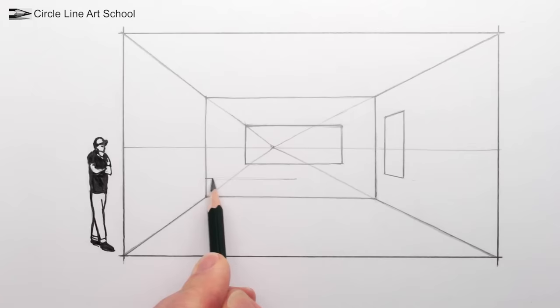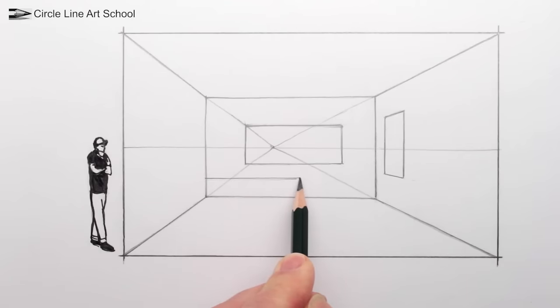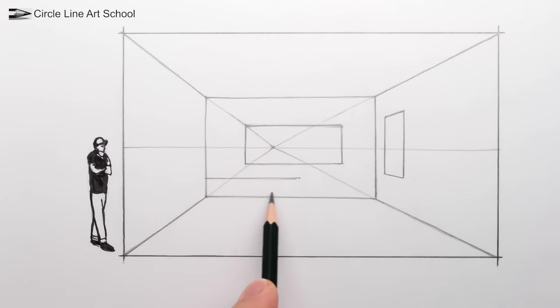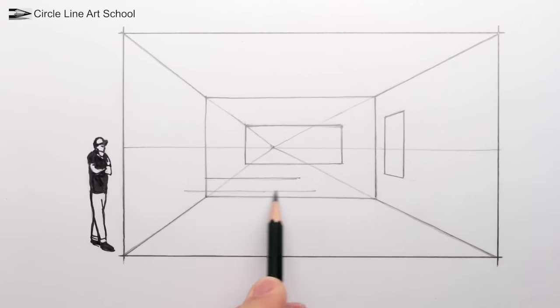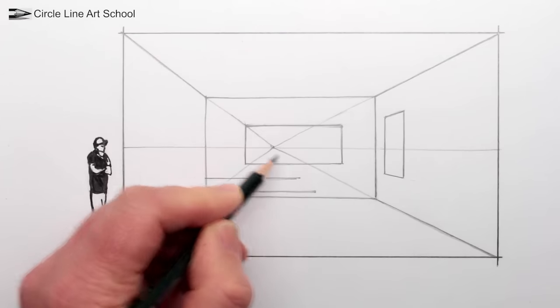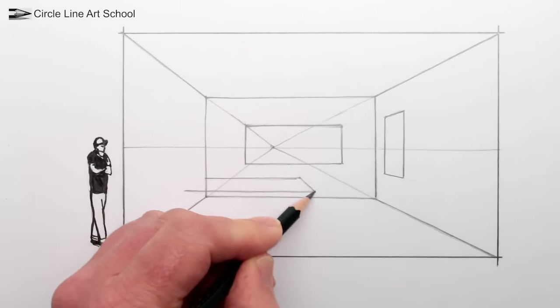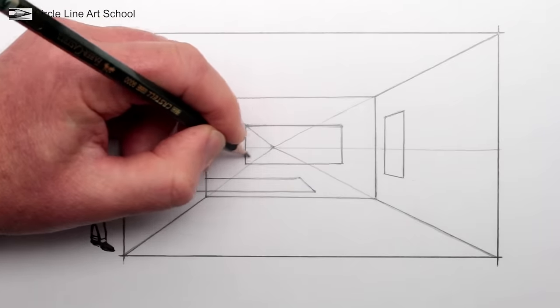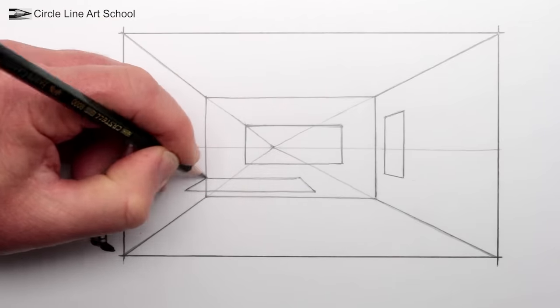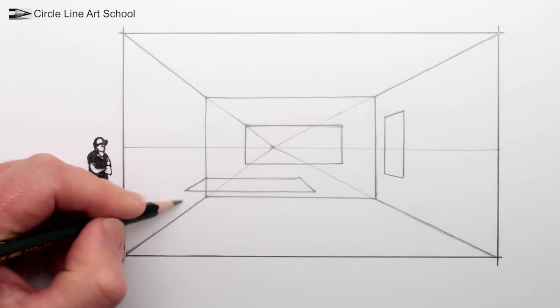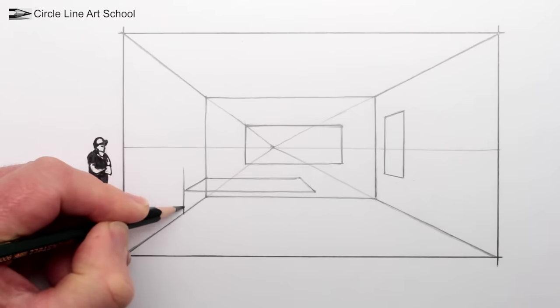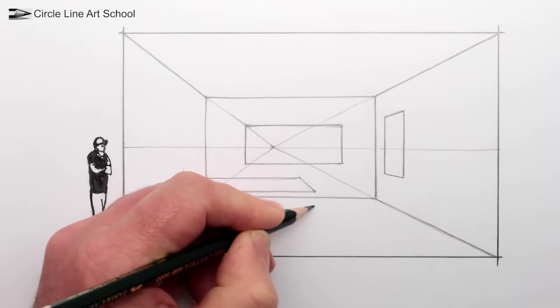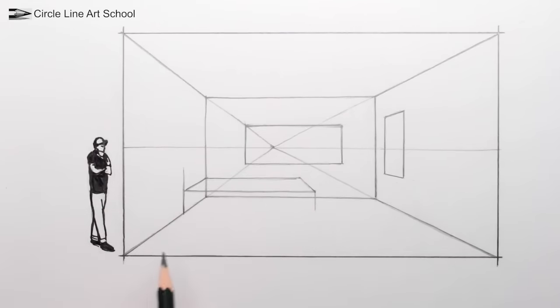Now we can draw a bed. The sides of the bed are receding, are going away from us. So the sides of the bed, we need to use the vanishing point to find where these lines that are going away, these parallel lines that are going away, where they would end up if they were to continue. The horizontal and vertical lines of the bed are not going away from us, so those lines can stay horizontal and vertical, and we don't need to use the vanishing point for those lines.